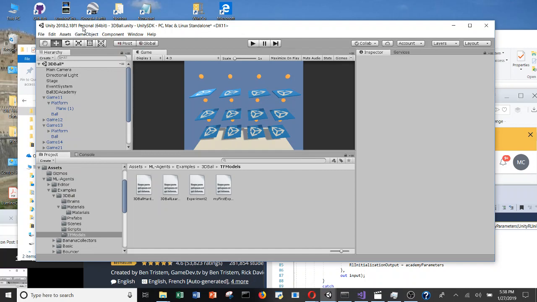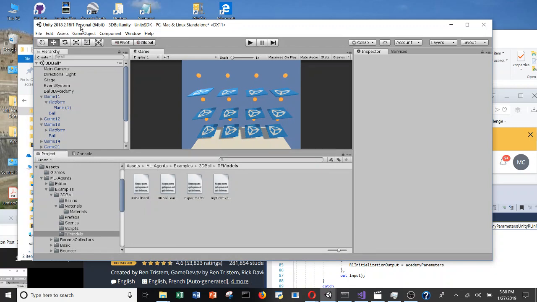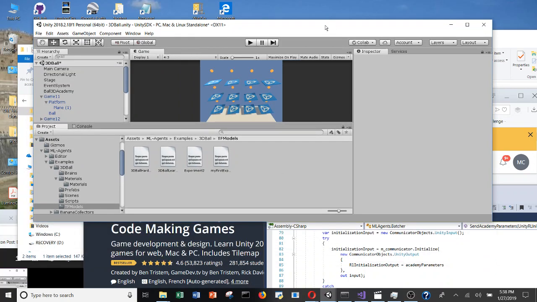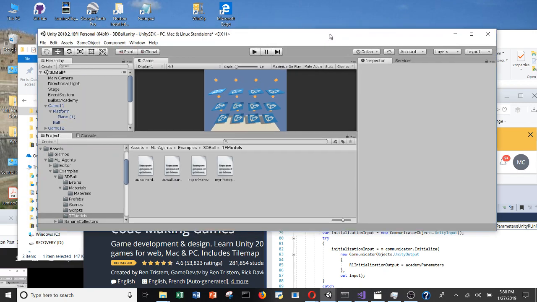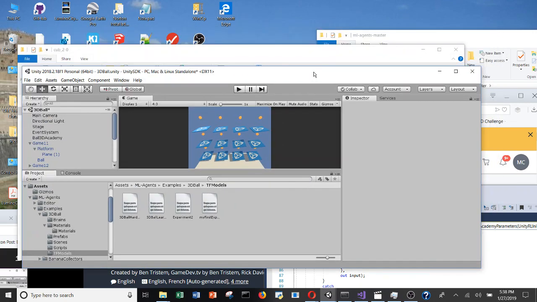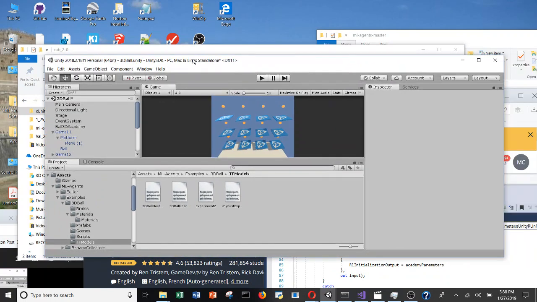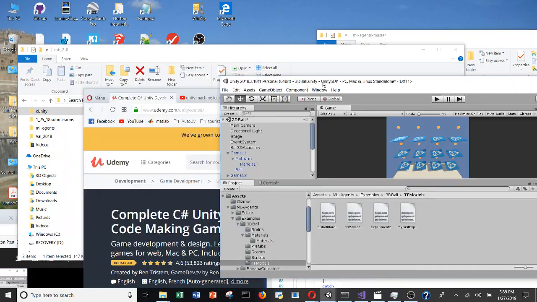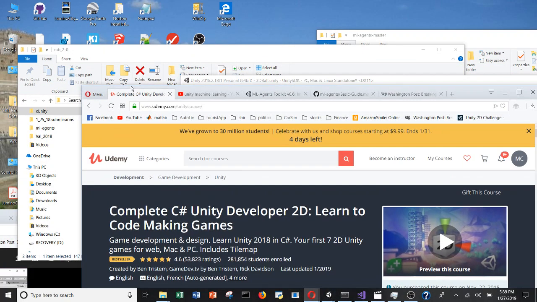I'll just start by noting this is the Unity screen, and it's certainly going to help you if you're familiar with Unity. Unity is a powerful game engine, and it's almost like a language itself. You really do have to learn what all these panels mean and how to access everything, what a prefab is, and how to use the assets and how to use the inspector. So it is worth taking the time to learn all this.